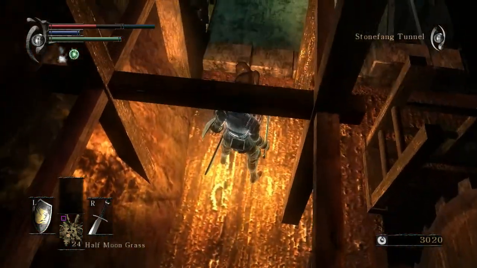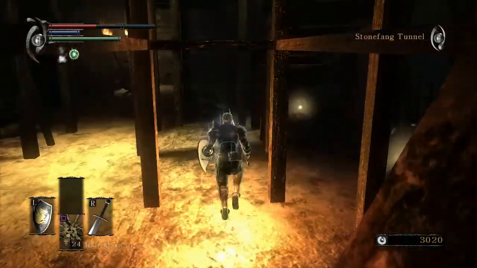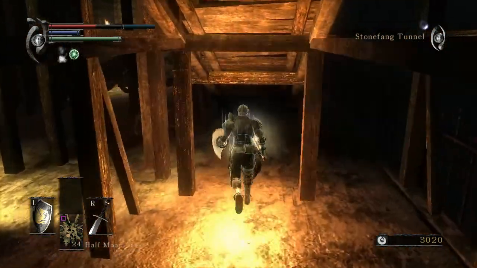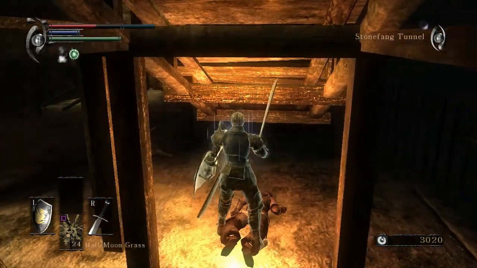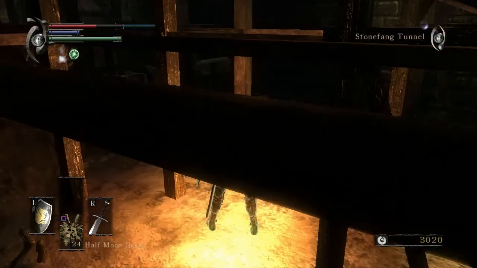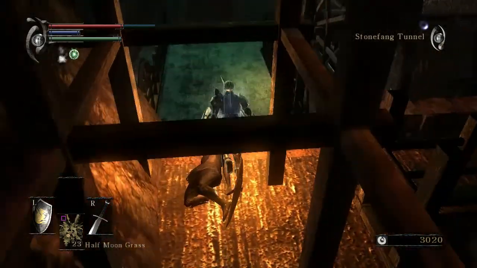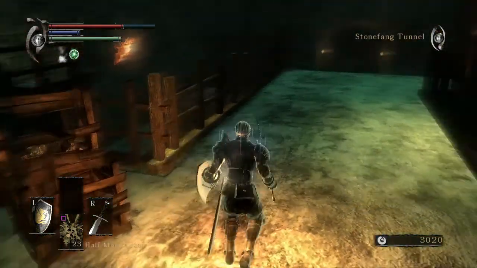Alright. I think we could just hop down from here, but I think these guys dropped something for us, and there's some clear stone, sharp stone. We'll take that. Unknown hero soul. A lot of good items in this area. Let's fall down.